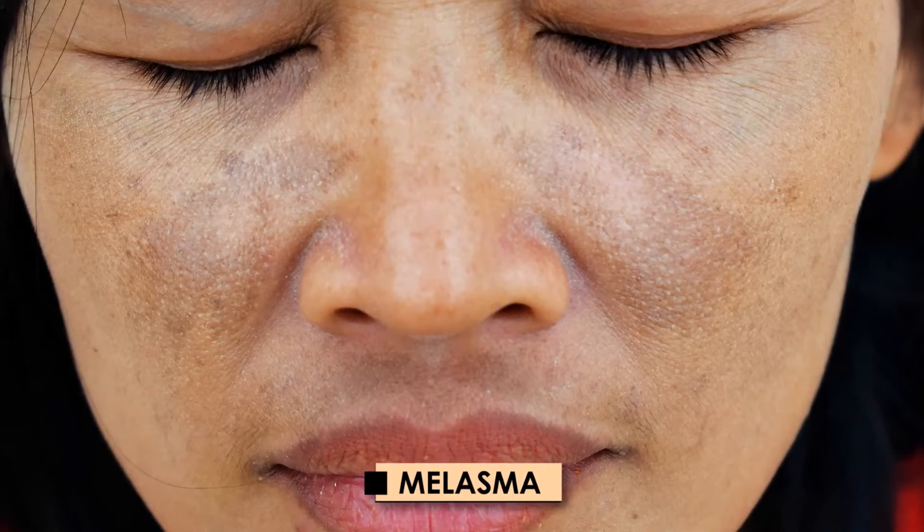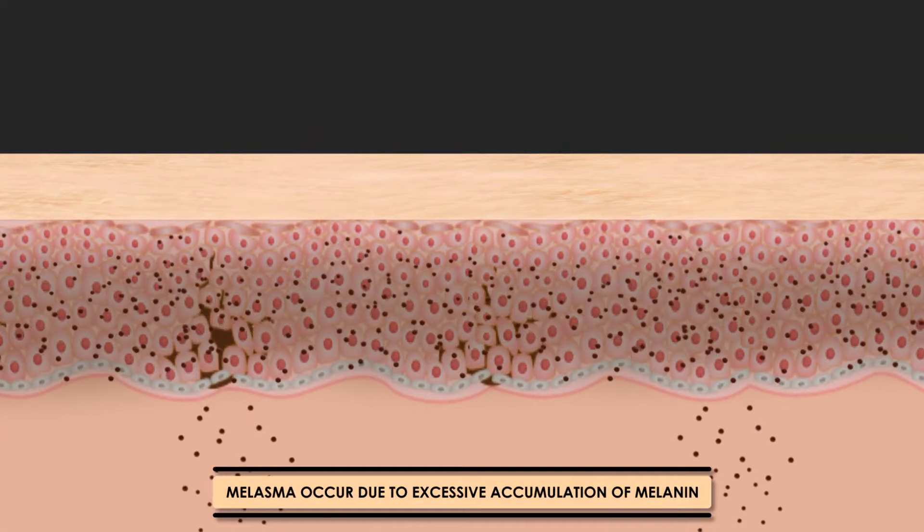The symptoms of melasma are going to look different depending on a person's skin tone. But in general, melasma causes patches of dark skin on high points of the face, and on dark skin it appears as dark brown or grey-brown patches. These patches often appear in a symmetric pattern on both sides of the face, mainly on the cheeks, nose, forehead, upper lip, and chin. This occurs when melanocytes, which produce the pigment you see on your skin, produce too much pigmentation, resulting in dark patches.